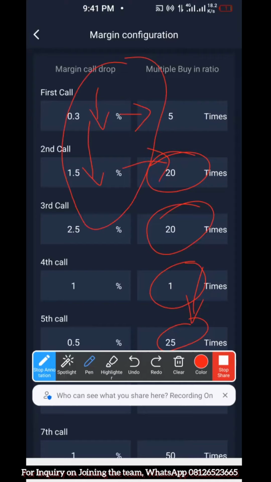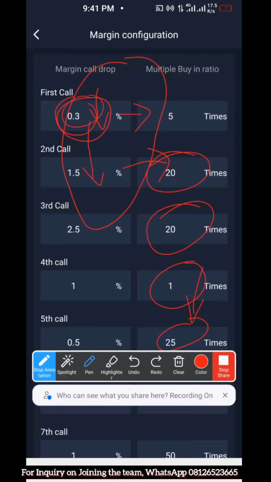Anytime you hear a notification that it has taken profit, you can come back to the margin configuration and increase your calls a little bit, because you know that the higher the coin goes, the lower it's likely to come in future. So what it does is some coins will go high, go high, go high. Then at the end of the day, it just quickly drops so that you can trap some people on top. So don't be trapped on top. Once the coin is going up, set wider margins.